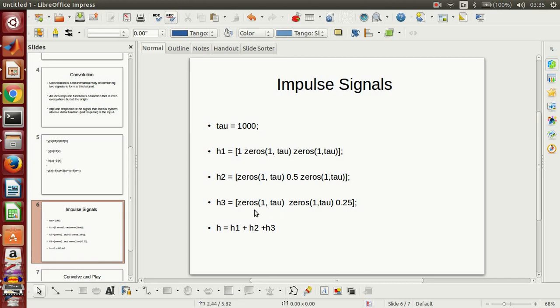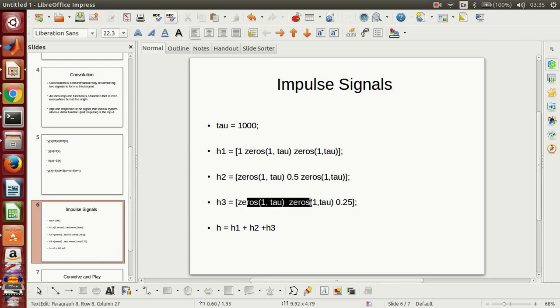Similarly a third impulse signal is 0 for the first 2000 samples, and the third sample is 0.25. By putting these zeros like this, what I've done is created impulse signals of the same size, so I can easily add them up.